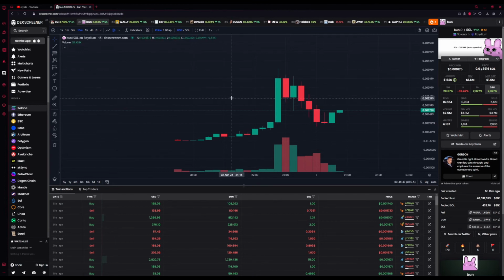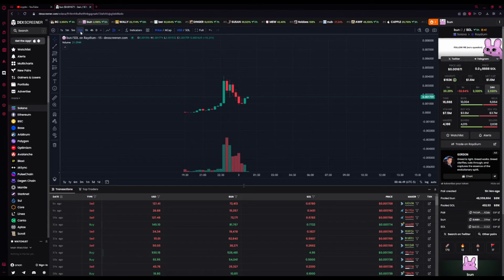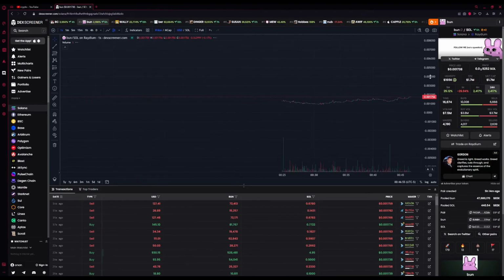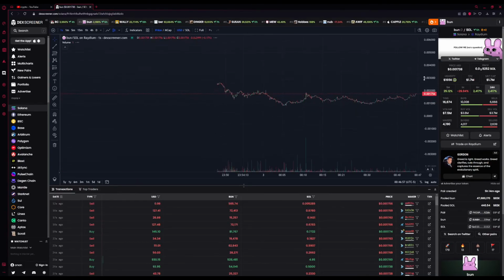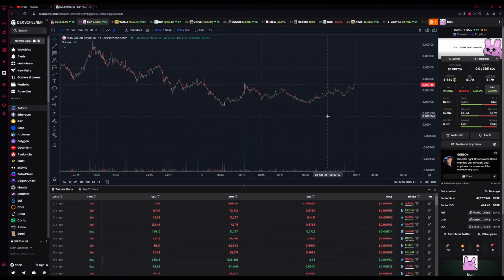Now, this part right here is pretty much the screen that you're going to need to learn to use. The way I recommend to use this is by clicking on here. You have this that changes through intervals. If you're going to buy a coin, I would always suggest to put it into 1 second. That way you can get a better assessment of what the coin is doing and how it's fluctuating at the current time, every 1 second.